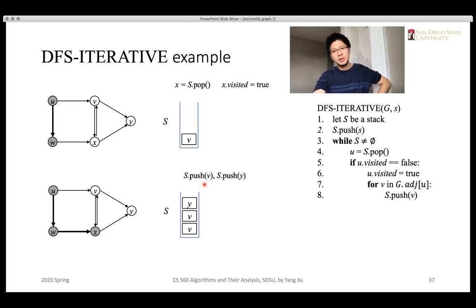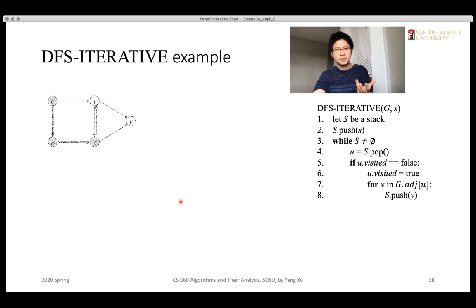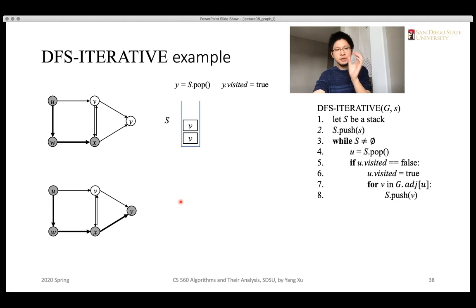Okay, so now into the next iteration, Y will be the element to be popped out. Y got popped out and Y is painted gray. Okay, and we'll need to push in all the adjacent vertices of Y. But in this case, Y doesn't connect out to any other vertices.